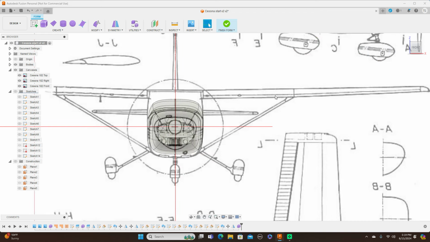Okay, I'll leave that as is for now. And what I'm going to do is use another box here on this plane.